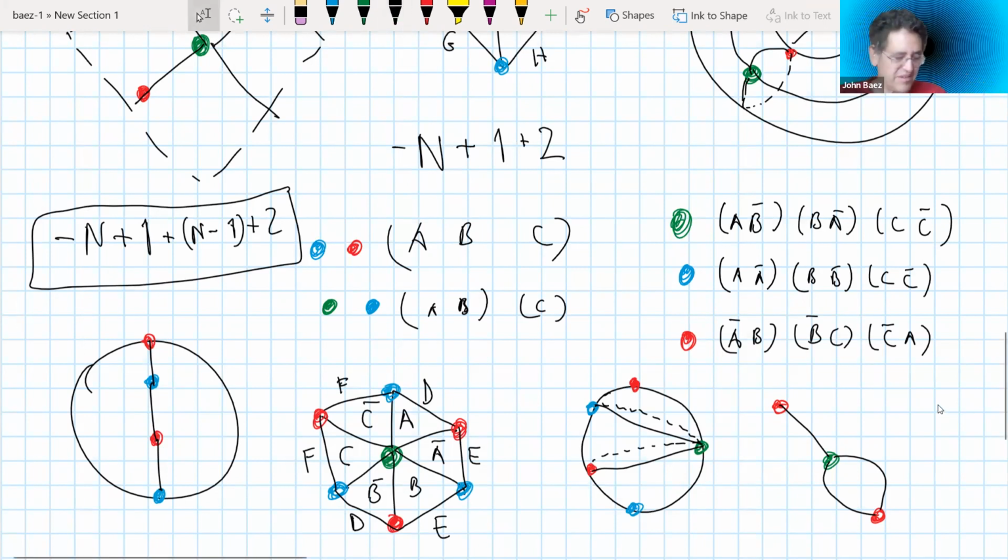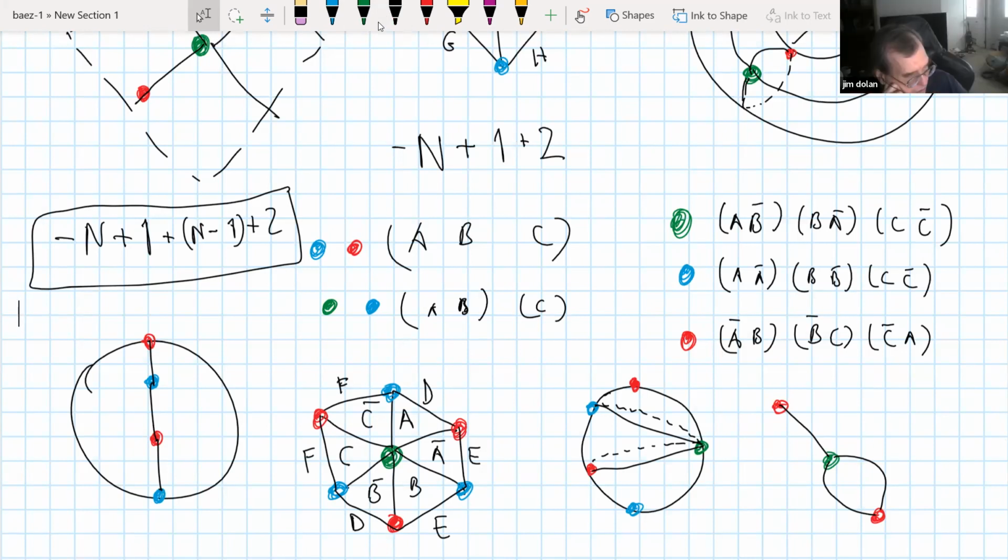I was just trying to think of some generalization of the picture we did. The picture we did had one green and two reds. And the two reds was the n-1 in your formula? Or, well, not necessarily. Maybe it was the two. Yeah, how does this work? Let's see.